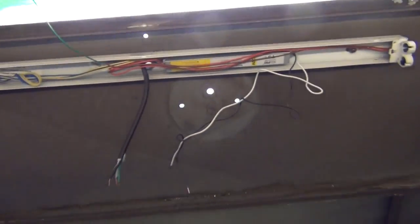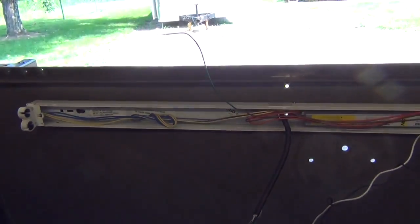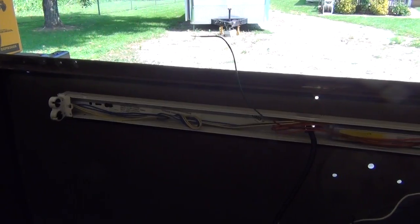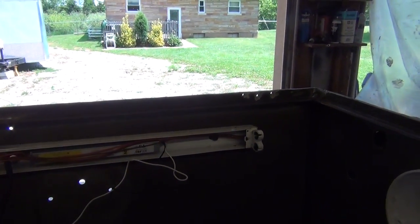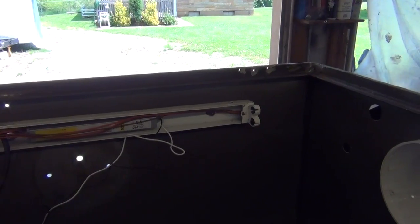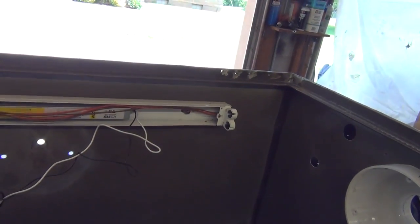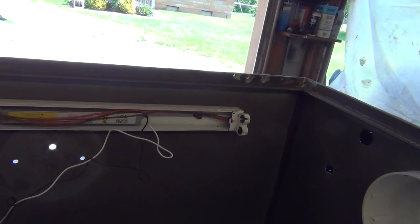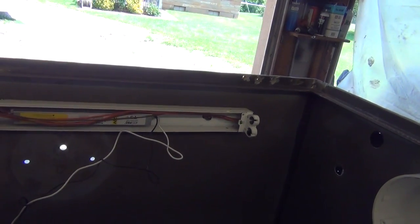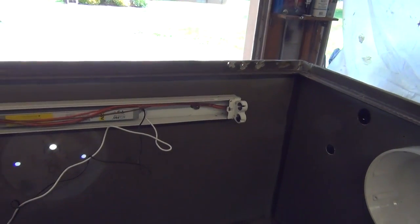As you can see, I've got my light fixture mounted. I don't know how this light fixture is going to hold up under the sand. I may still do it. I should go ahead and make a guard for it. Not sure, or I might just try it out in the open, see what happens. I got a feeling I'm gonna be breaking some bulbs if I don't build a guard of some type. We'll see how that works.